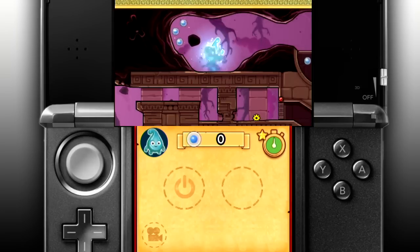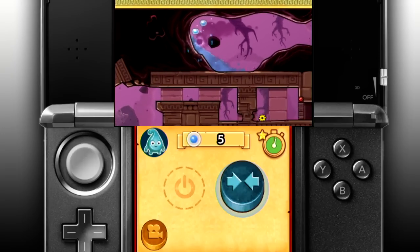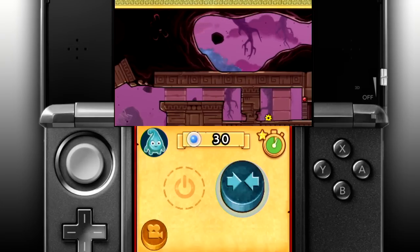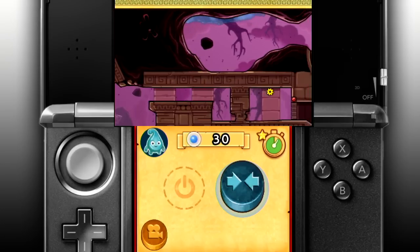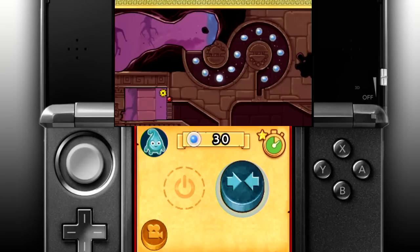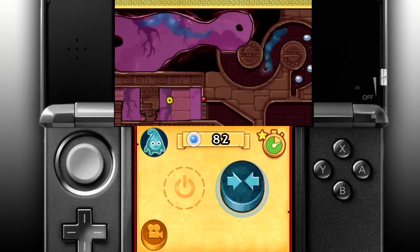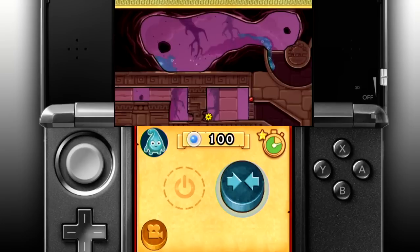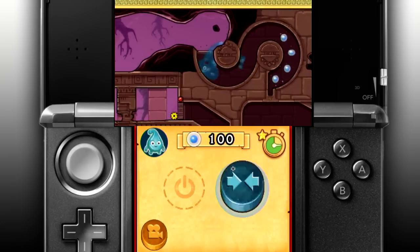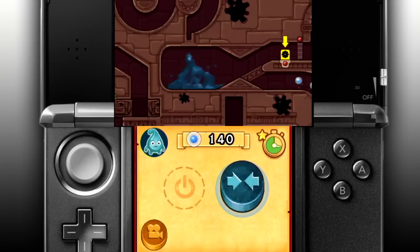So you're saying in these stages the gravity is more relative? Right, so right now I can tilt back and forth. But then if I tilt the 3DS entirely, now I've moved to the top. Oh, okay, I see. And now if you saw how I was holding the 3DS, I am kind of like in some of those iPhone games like Rolando. Sure. I'm using the full extent of the gyroscope and the accelerometer in order to move these guys around.